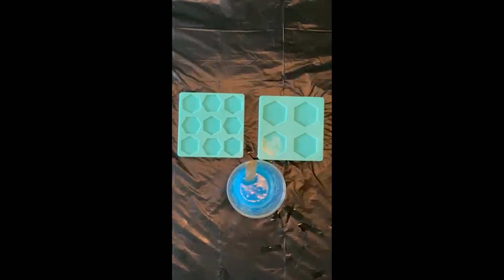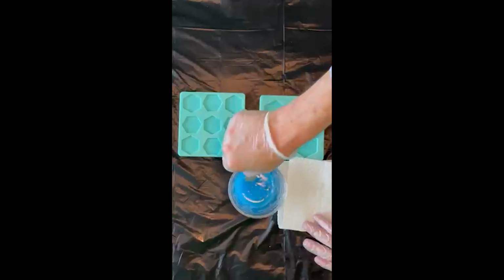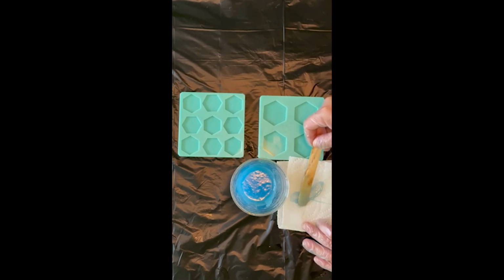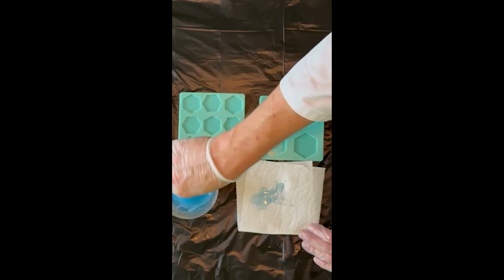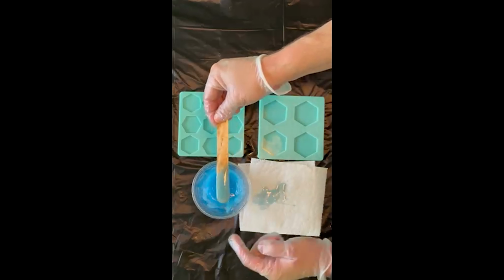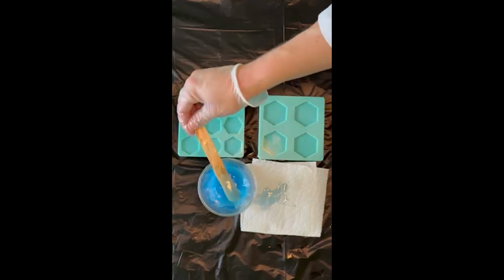You know what? One way you can test your mica powder is to grab a paper towel. Not your mica powder, to test how opaque your resin is. Grab a paper towel and put just a skosh of this on the paper towel. And then see, I can see the paper towel through there. Also, if you pick it up like this in the cup, you can see the stick through it.